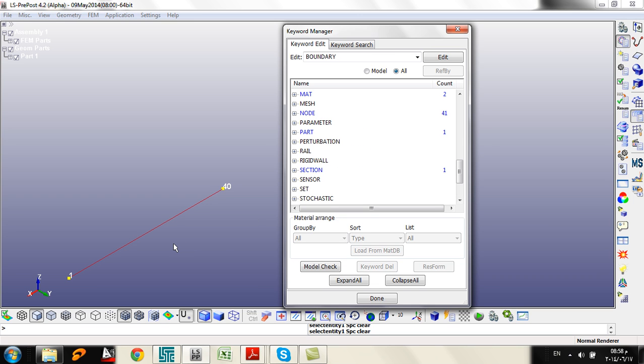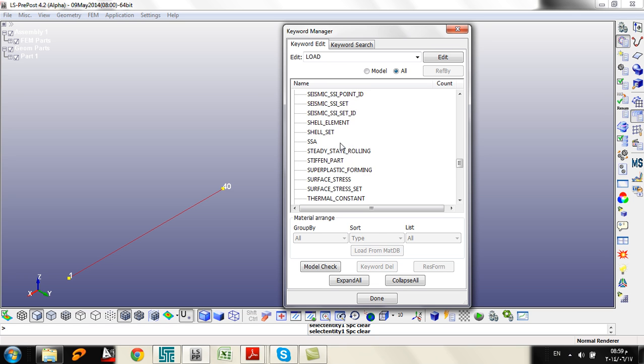And to know the load, we have to know the node number, or first we are going to the load list. So we scroll here till we reach the load list. Here is the load list. Open it. You will find different types of loads. For example, this is a gravity body part, this one defines the gravity force. Also you'll find part gravity, this defines the gravity loading for the parts. We are going to scroll till we reach a node point. We are going to put a node load on a point.